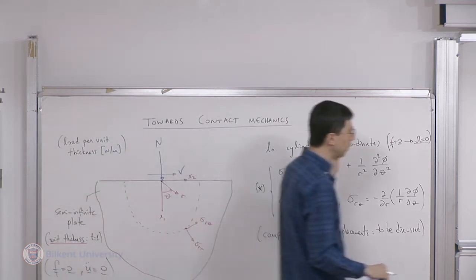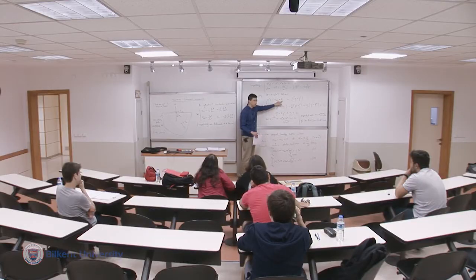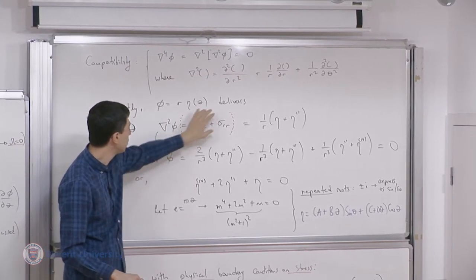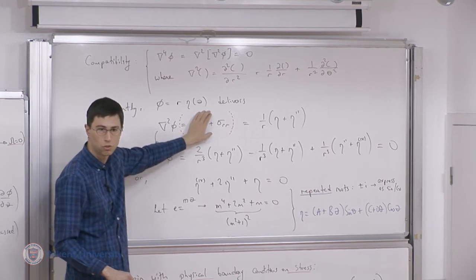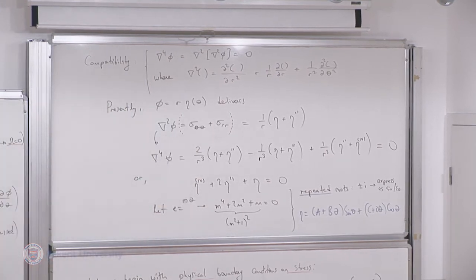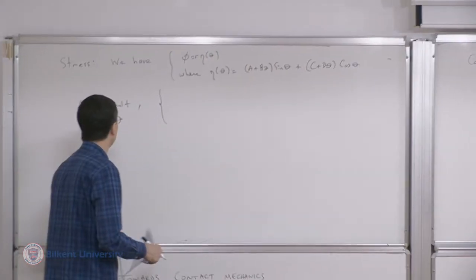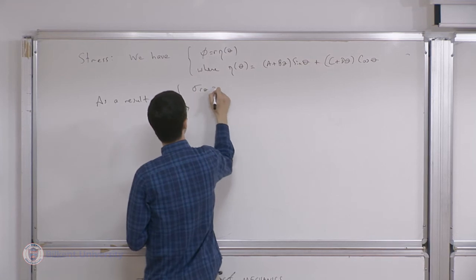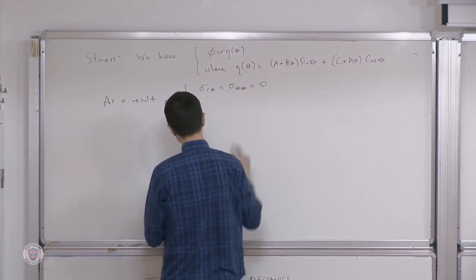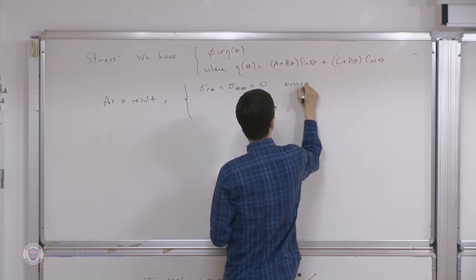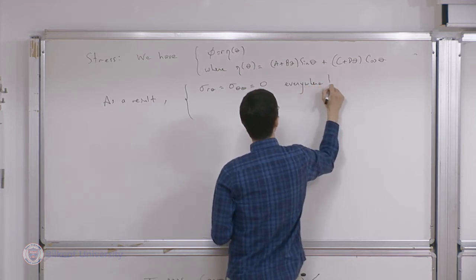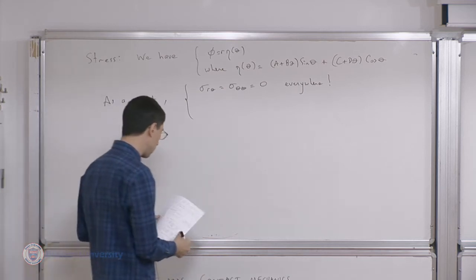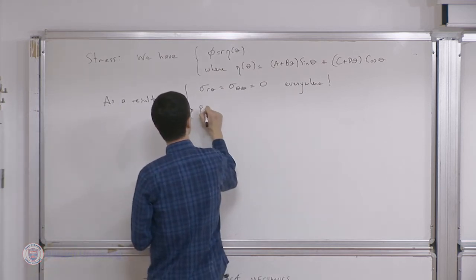And now, if you look at the remark that I made before, I have to evaluate sigma rr. Sigma theta theta is already 0, so sigma rr is Laplacian phi, which is equal to that quantity. So it's already evaluated. I'm just going to write it over again. So sigma r theta is equal to sigma theta theta is equal to 0 everywhere. Now, you might be skeptical at this stage whether that makes sense or not, but eventually, again, I will compare with the numerical solution, and you will see indeed it is so.